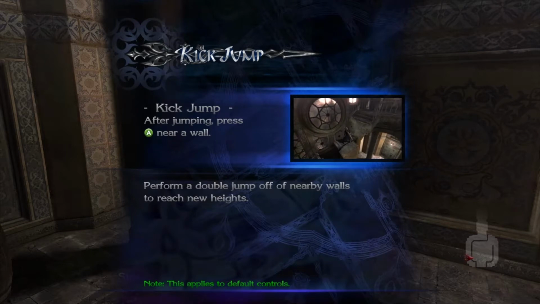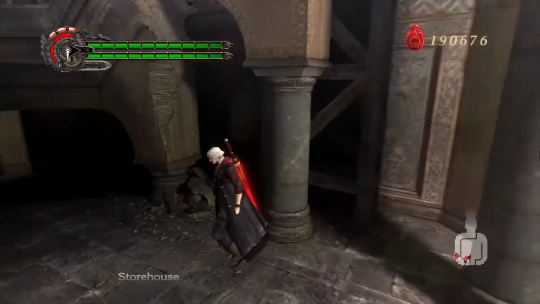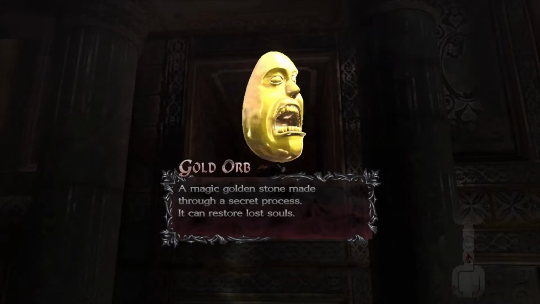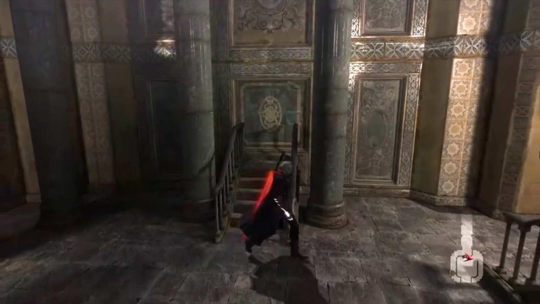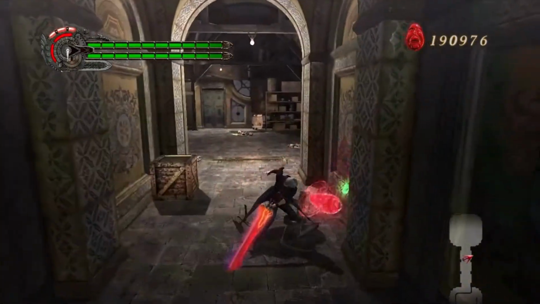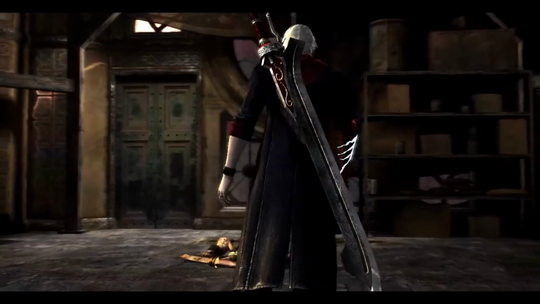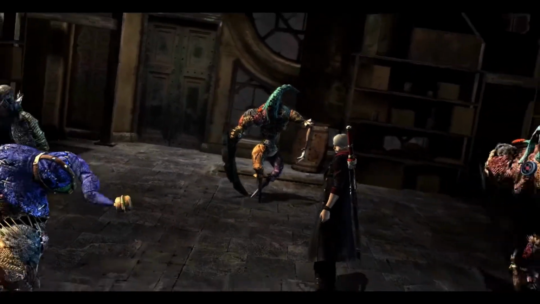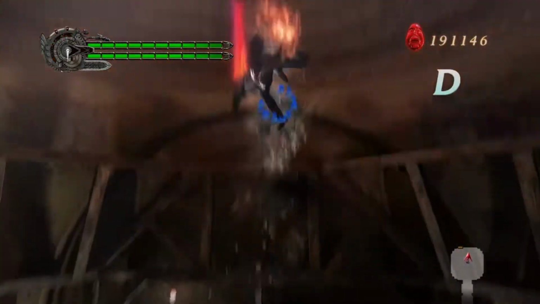After we press any wall to kick jump, perform a double jump off a nearby wall to reach new height. Gold orb, a magic golden stone made through a secret process, it can restore lost souls. So me if I die. Oh, can you please hurry up? There's one behind you! What's it gonna be? Like an ambulance? Oh, I've got to reach your doors.